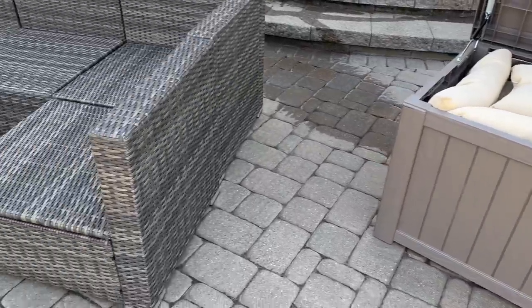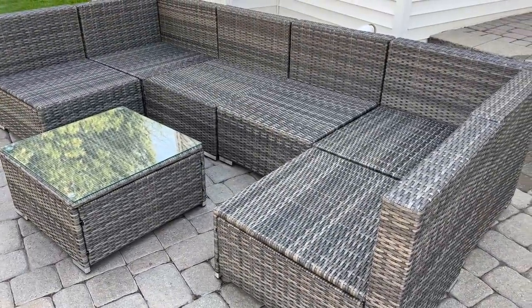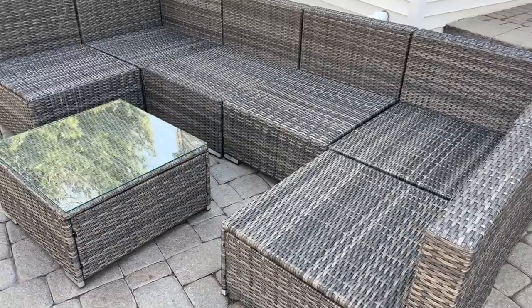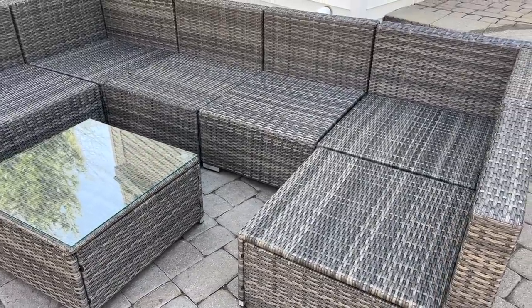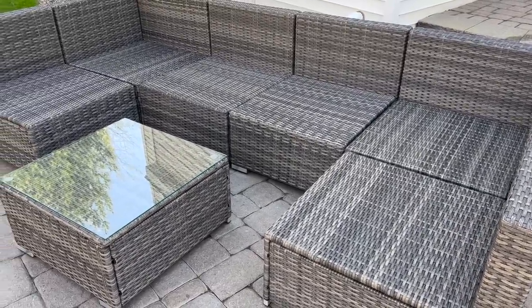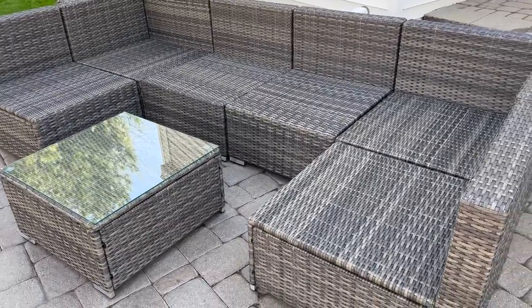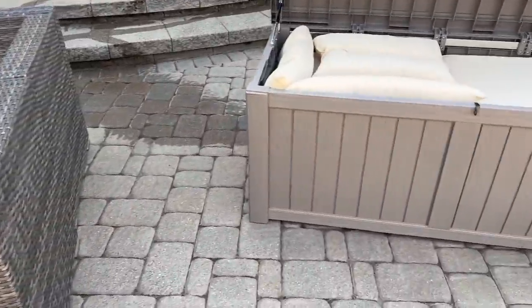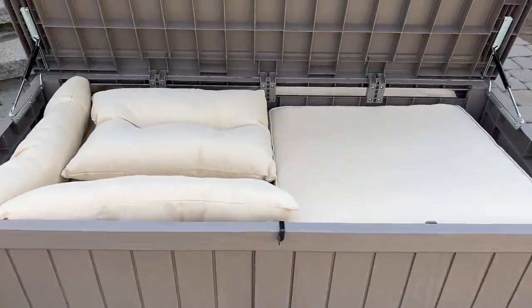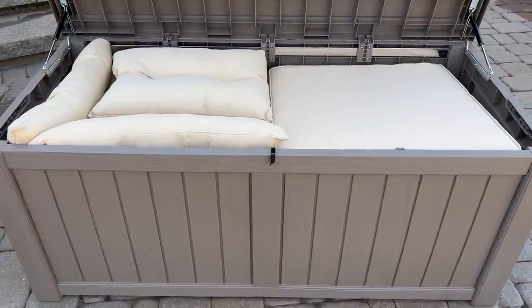When I first put this together, this has happened over a course of a few days, it got super windy, super rainy. And when I say windy, we had gusts up to 50 miles an hour. This furniture did not move at all. So that is a true test here because it gets so windy. So I am very impressed with that. And then this deck box held all of the cushions and it kept everything totally dry. So I am very impressed with this.